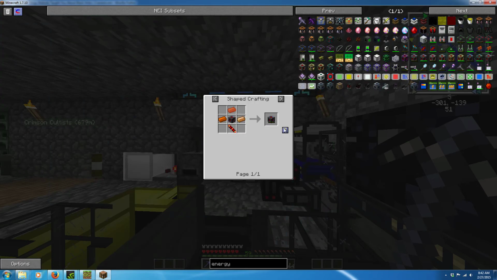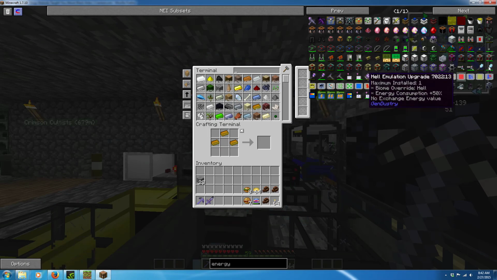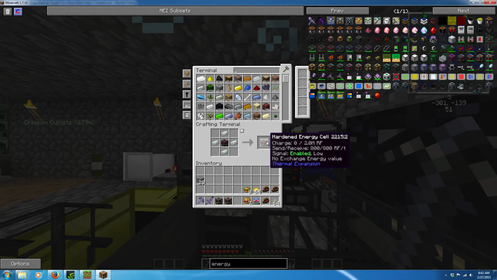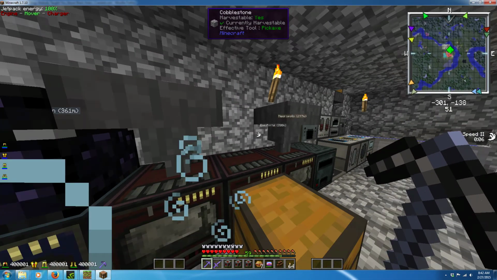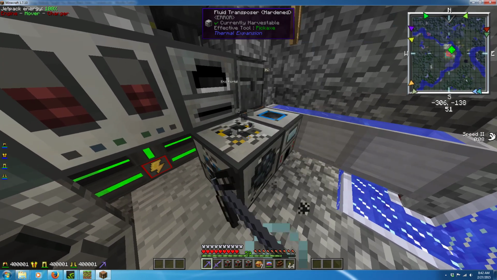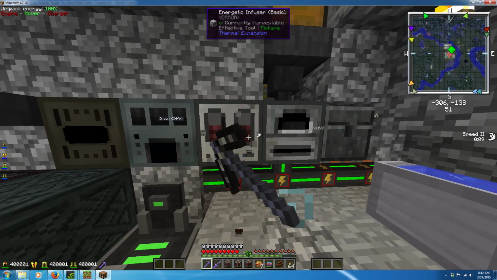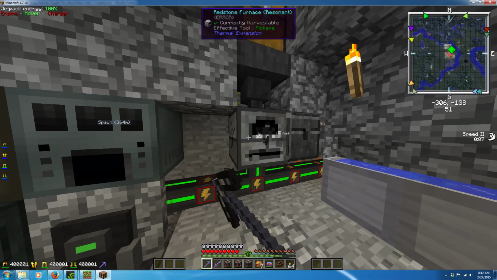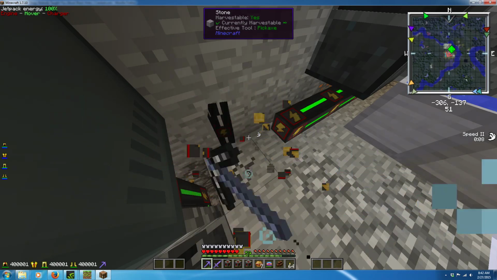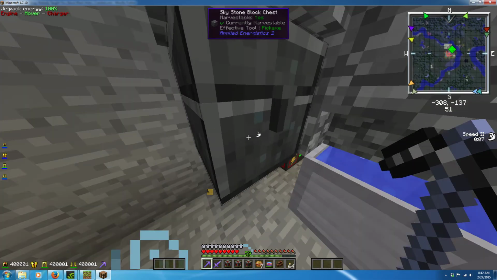Alright, so leadstone energy cell. 1, 2, 3. Slam, bam, thank you, ma'am. So, we'll get hardened energy cells. 1, 2, and 3. If this doesn't work, then all these mods are just kind of messed up. And these are advanced, yes? Yes, okay, good. So, how do we do? Well, let's put this here, that. Come on, break. There we go.